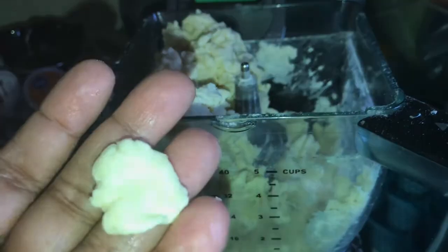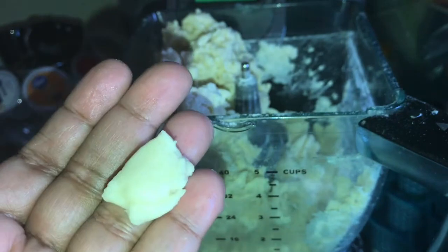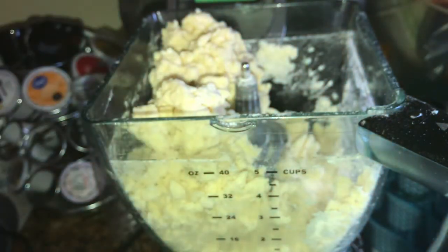Alright, see? That's what you want. You want it to come together. Alright, so I'm going to dump it out of there and I'll be right back.